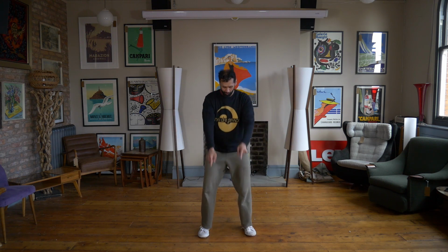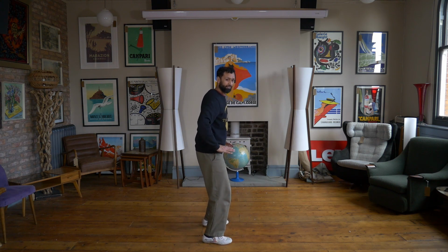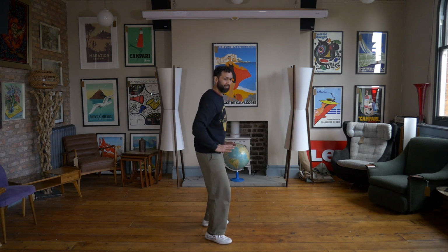So what we're trying to do is build a line of force, or open this channel, this meridian, from your feet going up out to your fingertips. So you're trying to chain your joints. So you go from your feet, ankle, knees, hip, up the spine, shoulder, elbow, and out of the hands and fingers. So we sink, we go feet, knee, hip, spine, lifting up, shoulders, elbow, hands, or fingers. So that's the feeling, what you're trying to create.